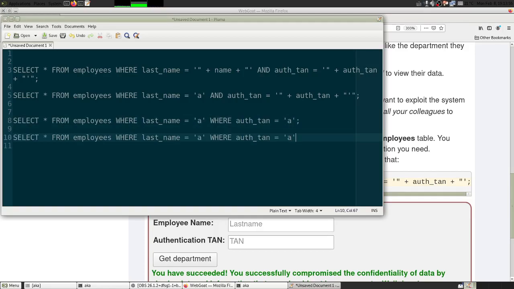If I give my injection as A single quote or 1 equals 1, then there was already a single quote from the earlier one, so this will become this and this. Which means I don't have to worry about commenting out the rest of the code, because there is no code after it.